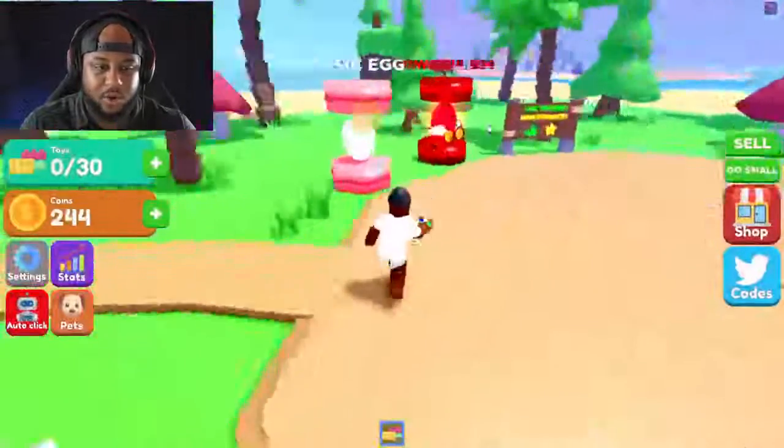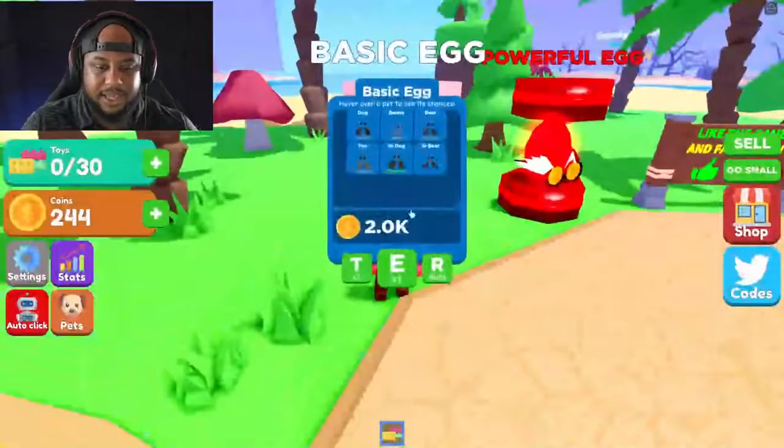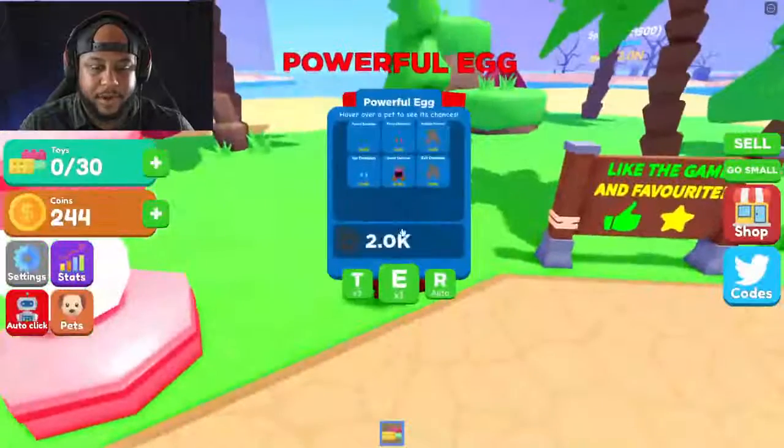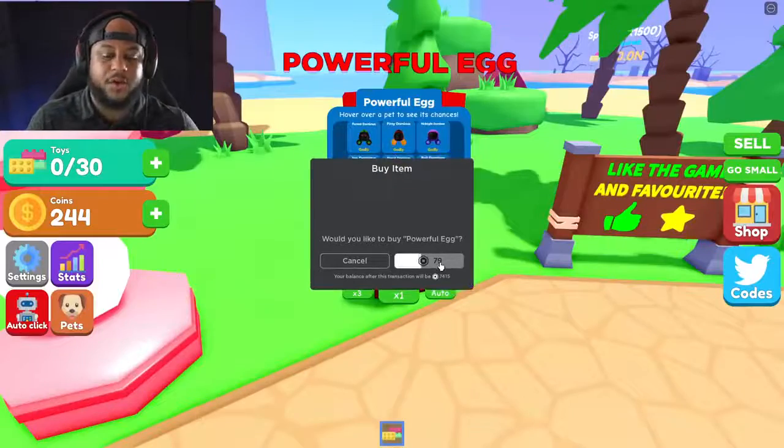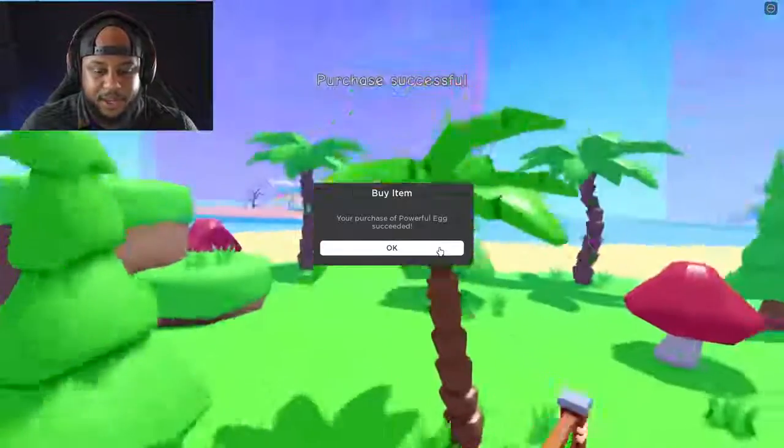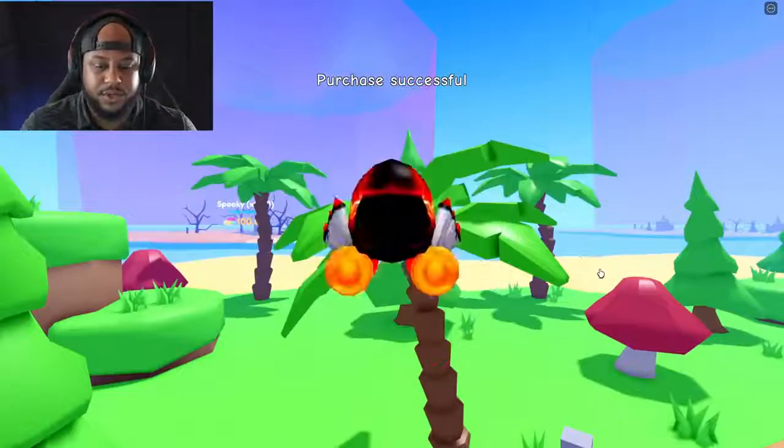How much is it for the basic egg? We have the basic egg, 2,000 coins. And then we have the powerful egg, 79. Oh, you know what? Let's go ahead and get a powerful egg. I think we can do that. Powerful egg. There we go. Purchase successful. What do we get?